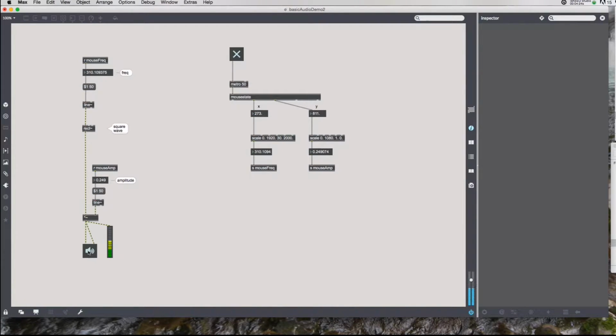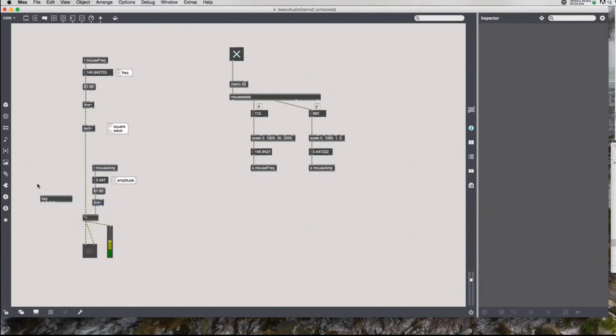So if I turn this on, lower pitch, softer as I go down, louder as I go up. So I can only turn my audio on and off at a certain place, which is a little bit of a drawback. So maybe I'll add something to the patch to turn the EasyDAC on with my spacebar.